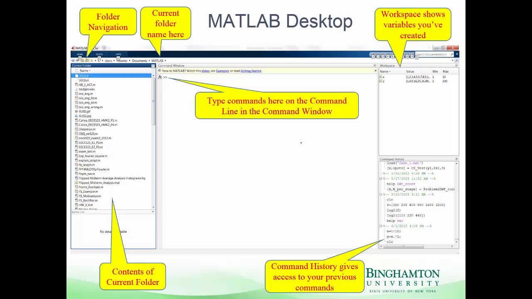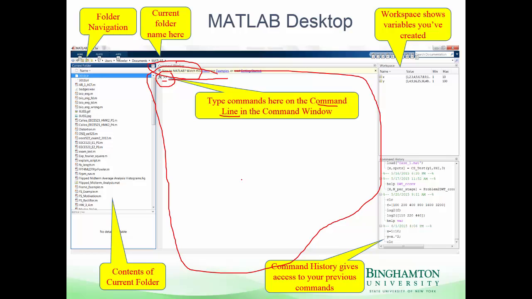When you first open up MATLAB, it will give you a window that looks like this. This is your typical personal computer, whether it's Windows-based or a Mac. It'll pop up with this, and you can maximize it to fill your screen, which is probably a good thing to do. The key thing to know about is this spot where you see the double greater than signs. That's your prompt. This spot is called the command line, and this whole thing is called the command window, as you can see labeled there.